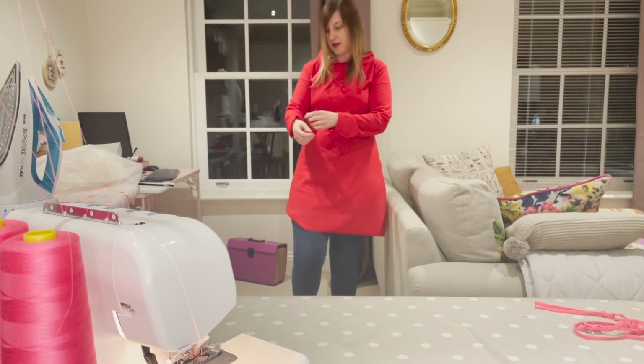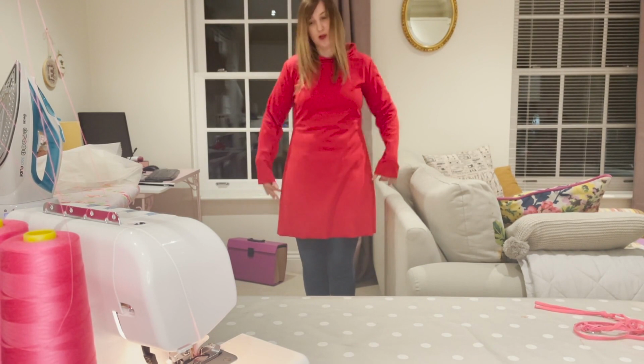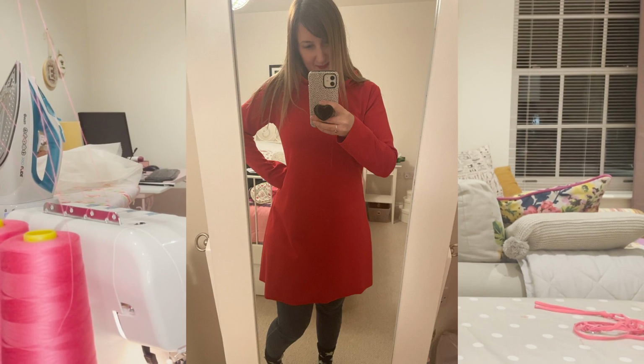So really, really pleased with that, but I do think I'm going to let the hem hang overnight before I wear it, and I'm just going to whiz up on the overlocker the 2 side seams together. I'll overlock those together and then press them towards the back.